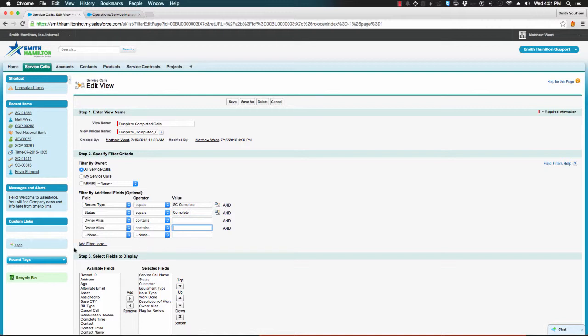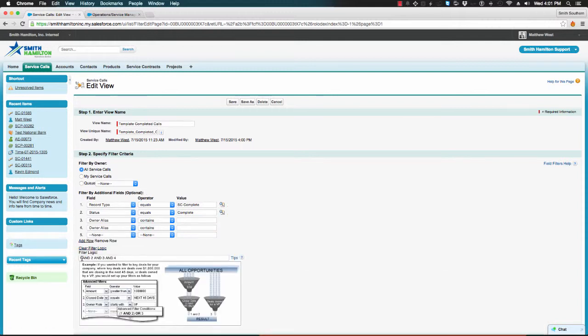Here's the tricky part of that, and like I said, I'd be more than happy to help you create these list views. But if you're going to add two different lines of owner alias, you need to come down here and click this button that says add filter logic, and you're going to say 1, which is the record type, equals service call complete, 2 and 2 are both correct, and then when you get to 3 and 4, I'm going to change this and to or and put some parentheses around that.